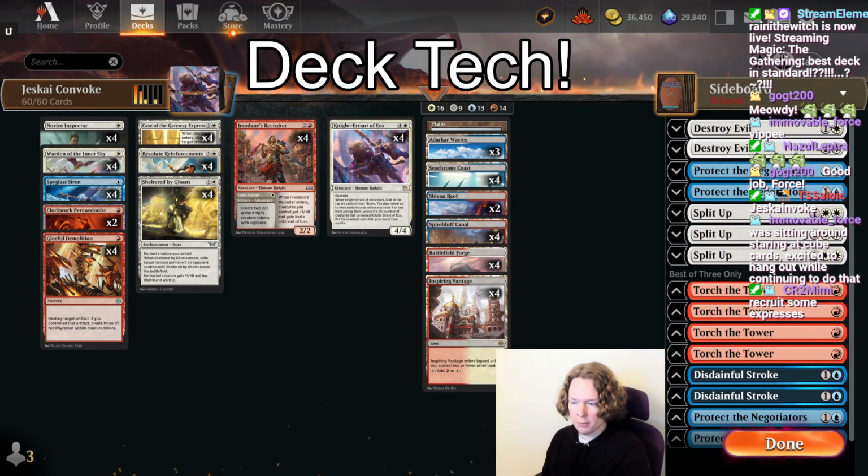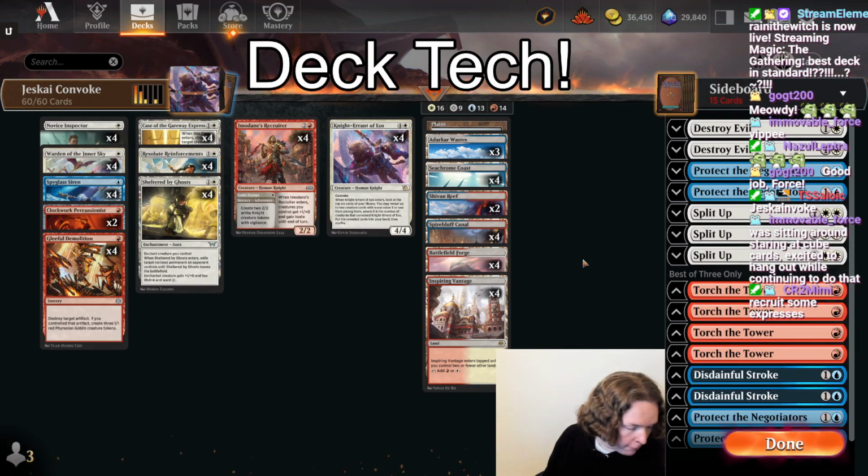In Sideboard, we just have a bunch of disruption and interaction to shift the angle the deck takes. Sideboard games. Excited to get in some games with this. I've been meaning to play more Convoke recently.